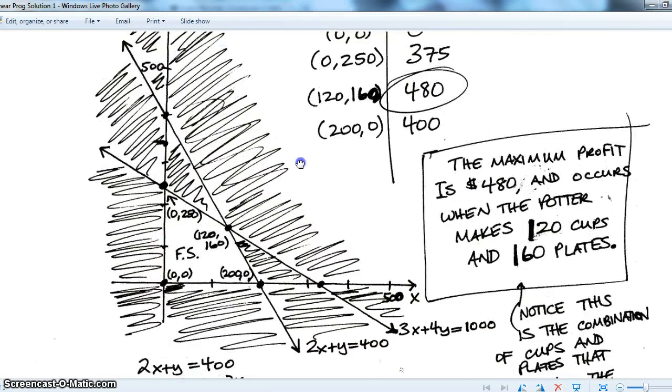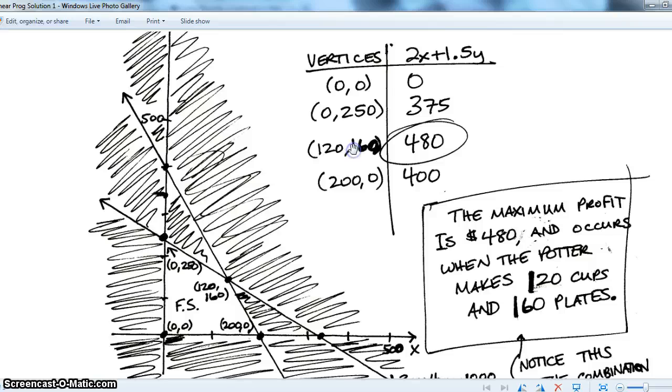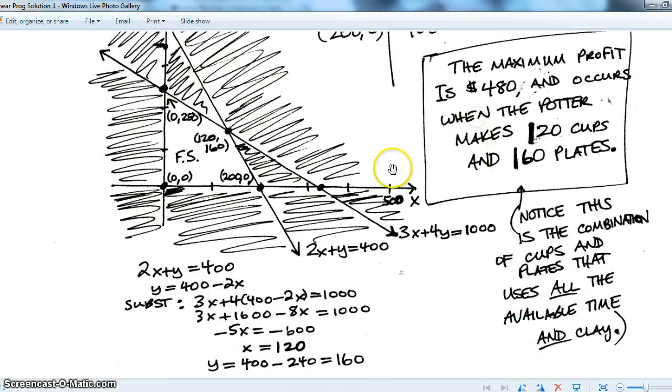And since this is less than or equal to, we end up getting this polygonal region with one corner at the origin here. So the vertices are the origin, these two intercepts, this ends up being the intercept 250, this is intercept 200. And to find where they meet, you have to set the two boundary lines equal to each other. So I just did substitution. You can read through it down here. If you do substitution or elimination, you'll get the point 120, 160.